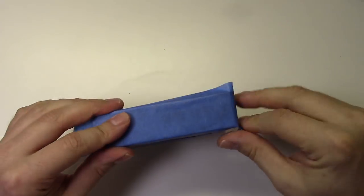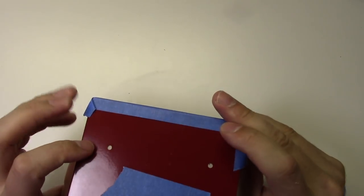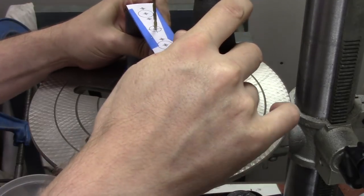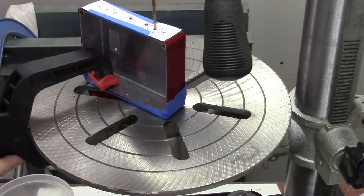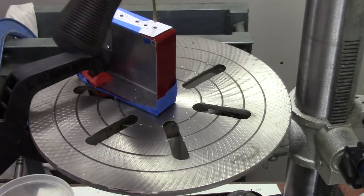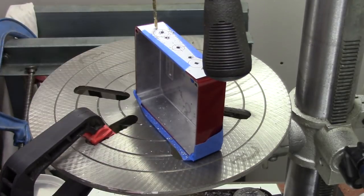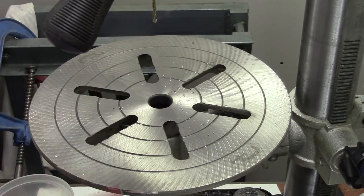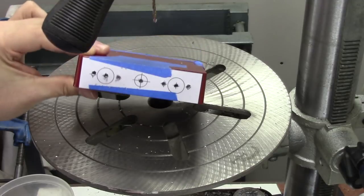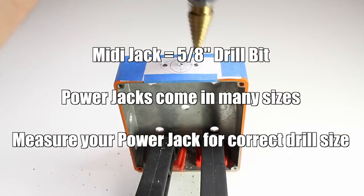I'm going to wrap the front edge of the case with tape so I don't scratch the paint while I'm drilling it. We'll clamp the part to the drill press and drill all the holes with our 1/8 inch drill bit. Now we're ready to drill out the larger holes.